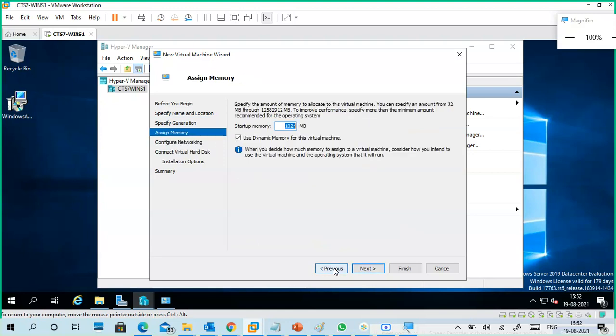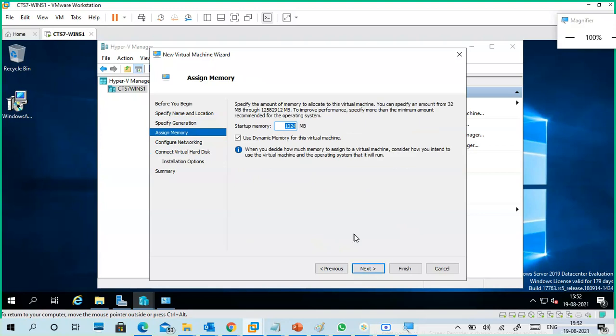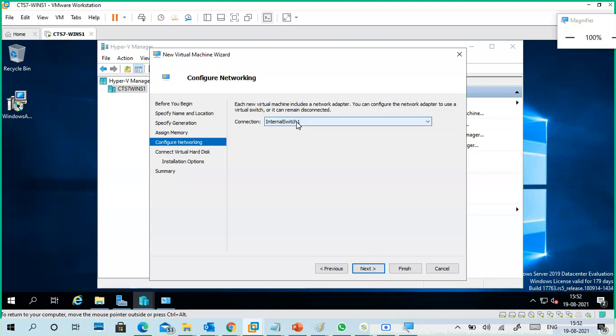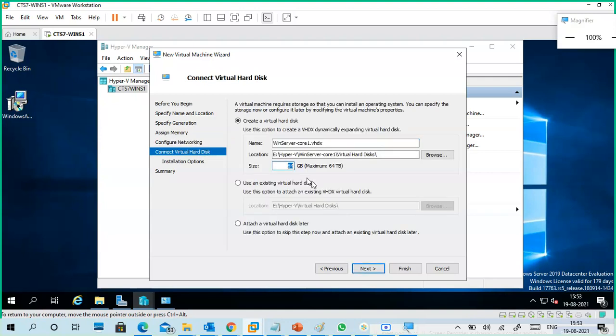Just verify: Generation 2, startup memory 1 GB, dynamic memory, connection is internal switch, hard disk 64 GB is okay. It shows 127 GB by default, but I said no, 64 is enough.